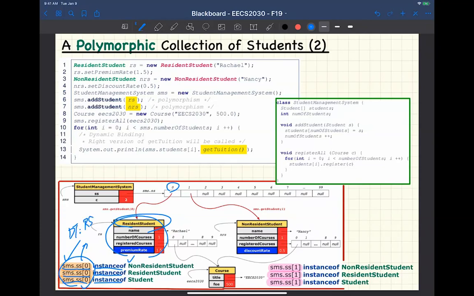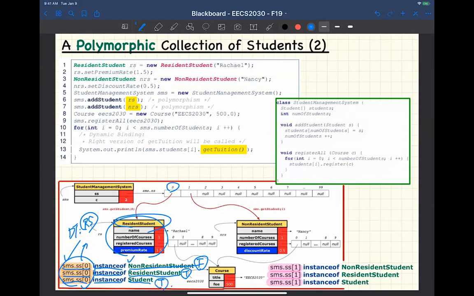We're basically asking, can resident students fulfill non-resident students' expectation? No. So this will be false. It compiles but just gives false. And then what about this guy here? It'll be true, right? Because it can fulfill, of course. How about this? True, right? Because students is an ancestor class of the dynamic type. Of course, it can fulfill.